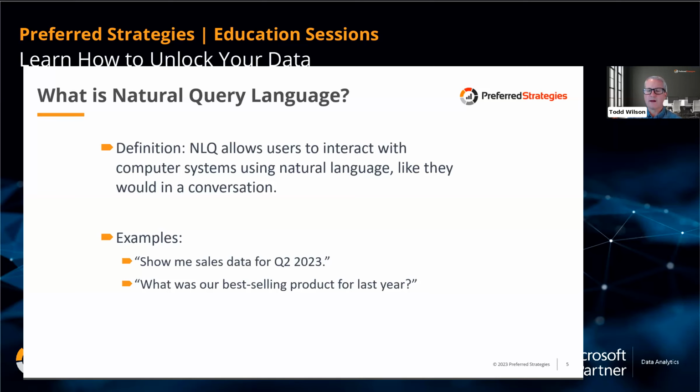What will our best-selling product be next year with a degree of accuracy that's depending on your data and the AI capability you've added as well. How many items do I have in stock? Might be a real practical question for a sales account manager or for a warehouse shop floor team member. A lot of applicable use cases here when we think about what does that mean for natural query language? But quite simply, it is how do we interact with that computer system so that natural language is used rather than having to use the typical point and click and filtering capability that you see with analytics today.